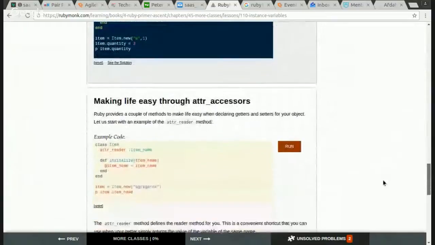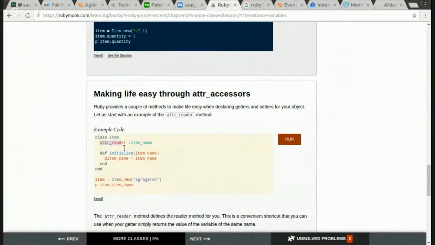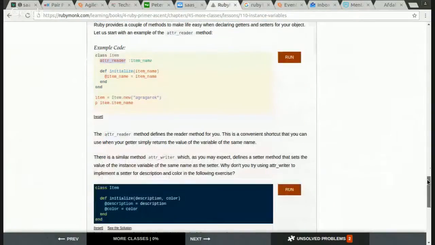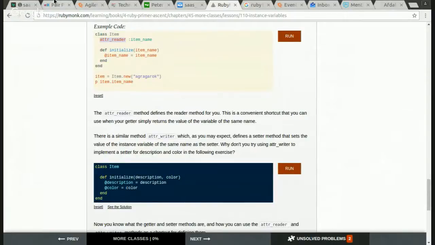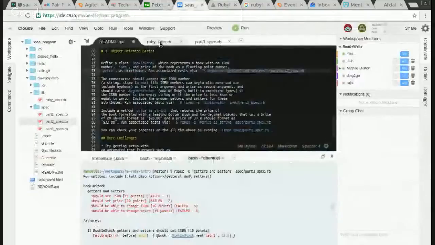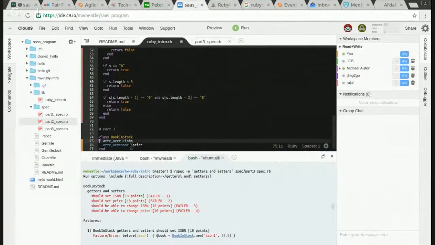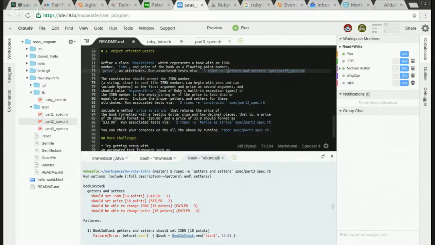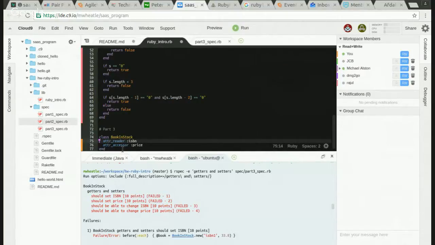I guess I did. Okay. Reader, writer, and then there's the accessor. Okay, let me try this then. Before I go any further, let me try this real quick. Yeah, the way I did it, you had it right. Right, I did, because the accessor is a getter and setter, so we're doing both. Right. But I'm changing this because I want to see.